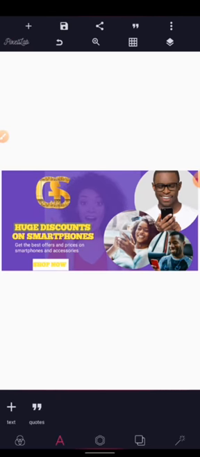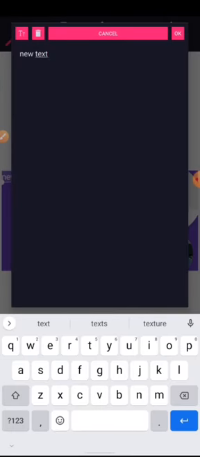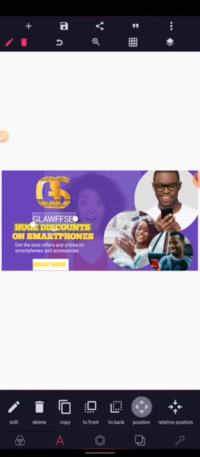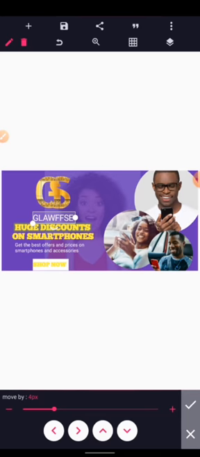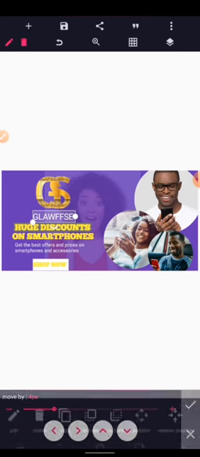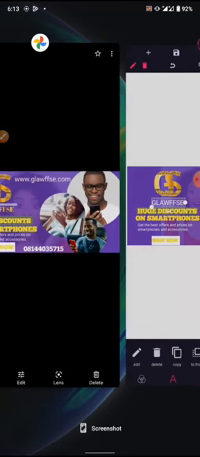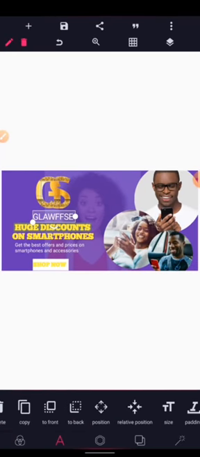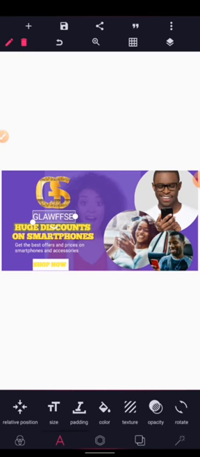The next one is to write the name of the company, which is Gloves. Click OK, then bring it down here. Is there any coloring for it? Okay, now they use the same color as that of the glove.